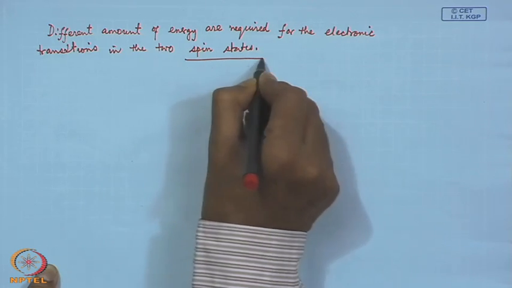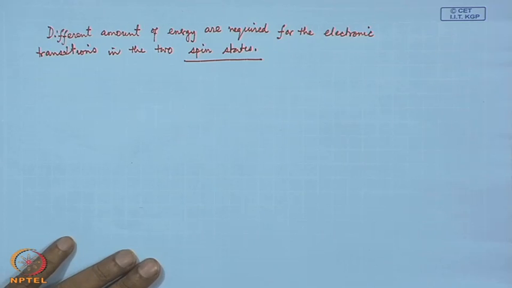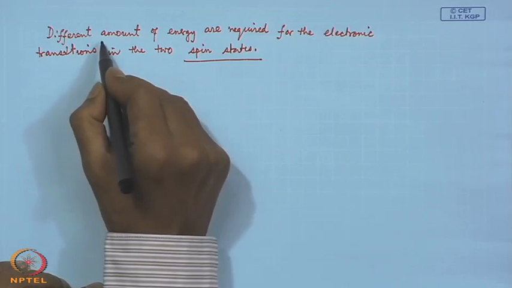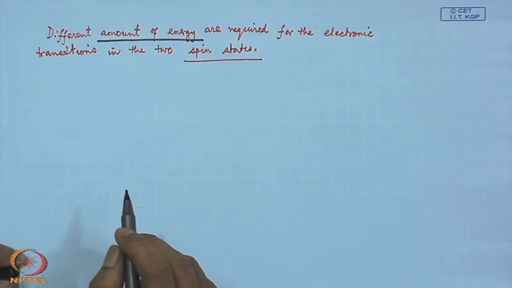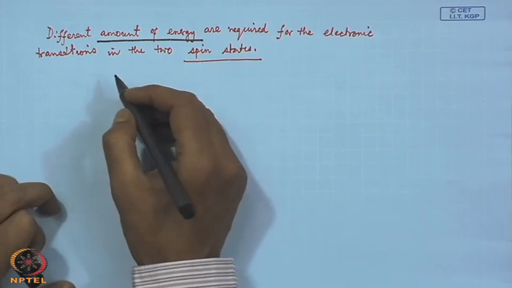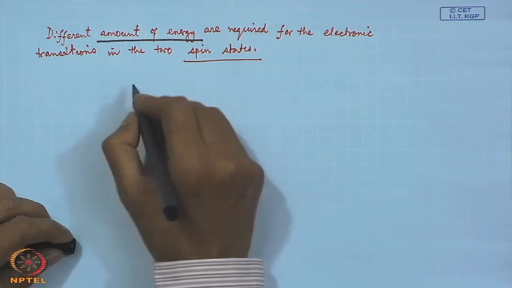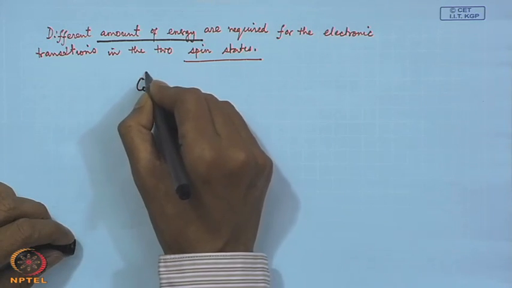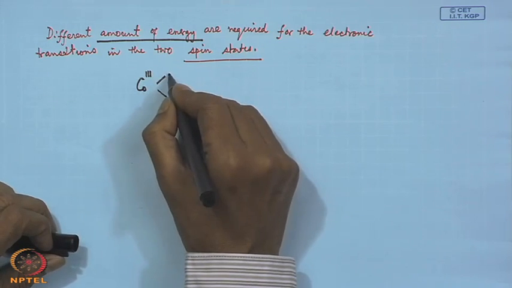So, if we have two spin states, one is low spin and another is high spin, definitely their corresponding lambda values would be different. So, that basically gives us the corresponding idea for these transitions. So, what about these corresponding transitions, what is taking place based on this cobalt 3? It can be in the high spin or it can be in the low spin state.